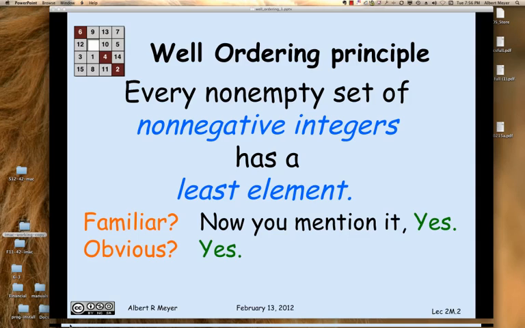Here's a way to think about it. Given a non-empty set of integers, you could ask, is 0 the least element in it? If it is, then you're done. Then you could say, is 1 the least element? And if it is, you're done. And if it isn't, is 2 the least element, and so on. Given that it's not empty, eventually you're going to hit the least element. So if it wasn't obvious before, there's something of a hand-waving proof of it.